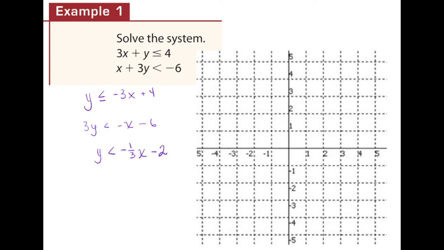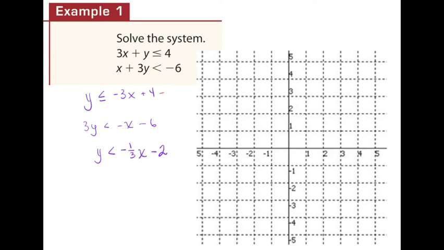So I have two equations here. When I'm graphing systems of equations, I'm going to graph them individually, and then I'm just going to see where they cross. I'm going to use my same rules as what you did for bell work. If it's or equal to, I'm going to do a solid line. If it's not, I'm going to do a dashed line. I'm going to shade above or below.